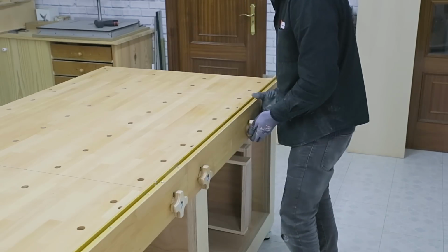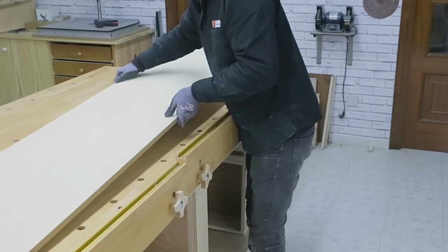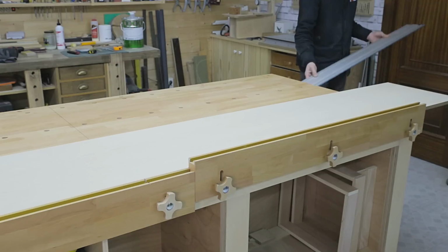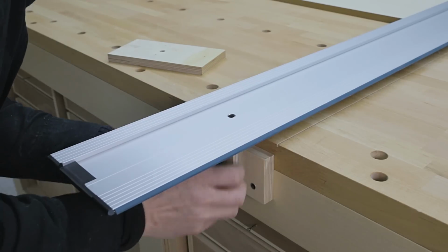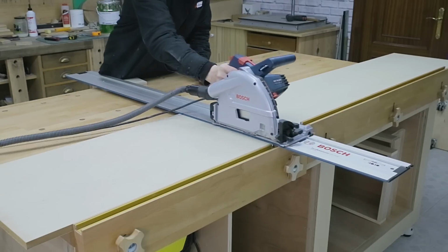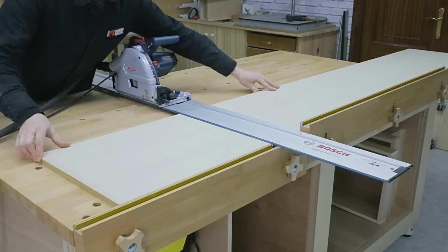Now I set the cutting station to make cross cuts. In order to do that, I remove the protective boards, set the longest rail to the maximum height, and the shortest to the same height as the board we are going to cut. I insert the aluminum rail that comes with the plunge circular saw and put this top on the front so that the aluminum rail won't move and achieve square cuts. I set the cutting depth, and now I can cut the drawer fronts and doors.